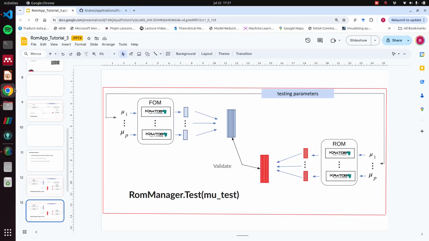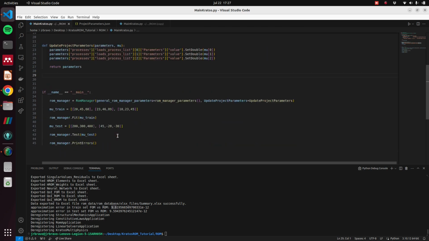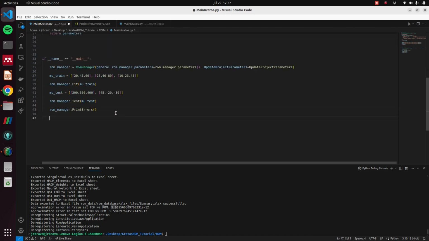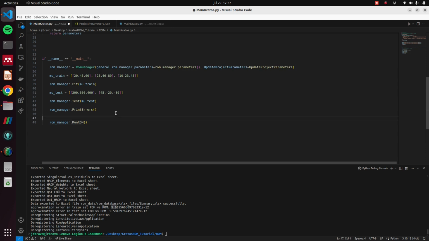We are only missing two methods, which are ROM manager dot run ROM and ROM manager dot ROM FOM. Let us even comment everything before. Right now we are only focusing on launching.